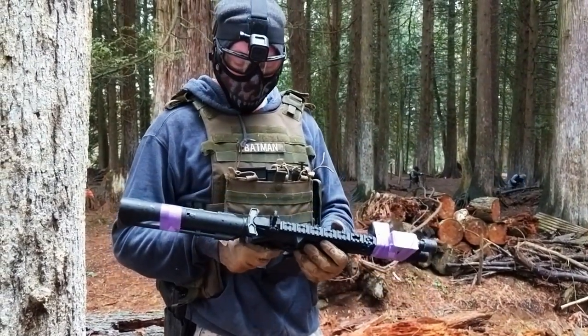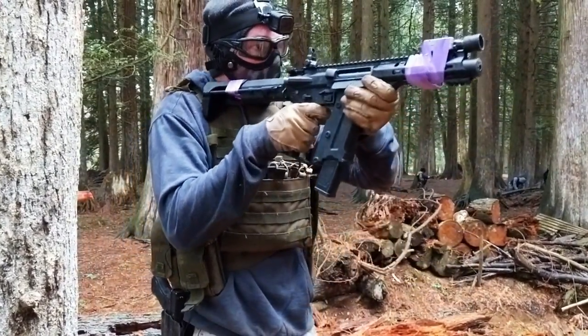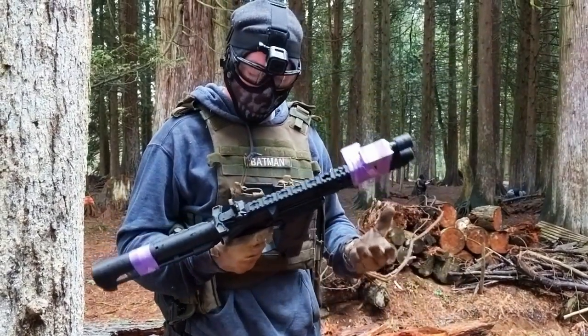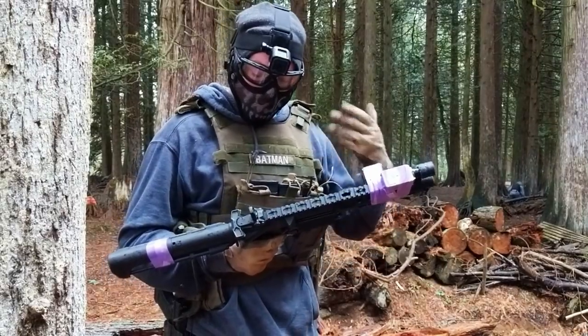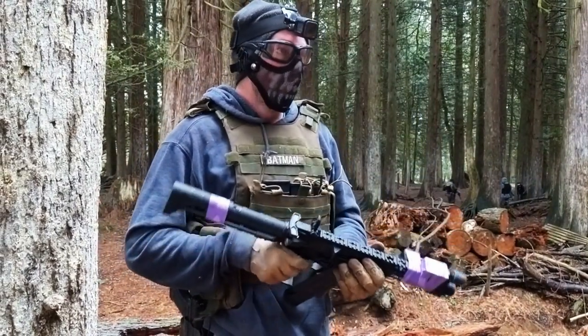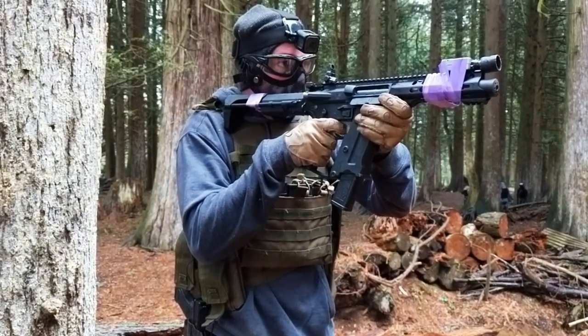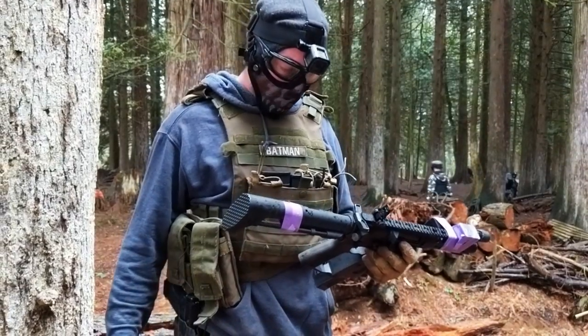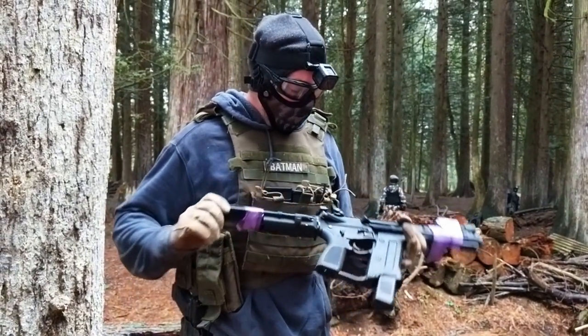How do you like the whole recoil aspect to it? The recoil is a nice little touch. Actually, I haven't really played with many recoil guns. Until you really pointed it out, I probably wasn't too aware of it because I was so focused in the game. It's only very slight. But it's nice. I can feel it just a little bit. Yeah, it's a nice little piece of hardware. So KWA, very well done.